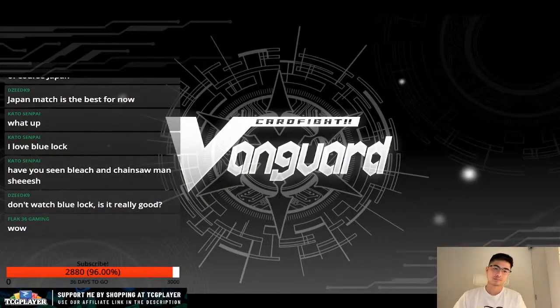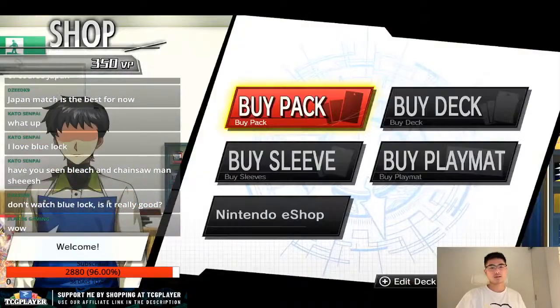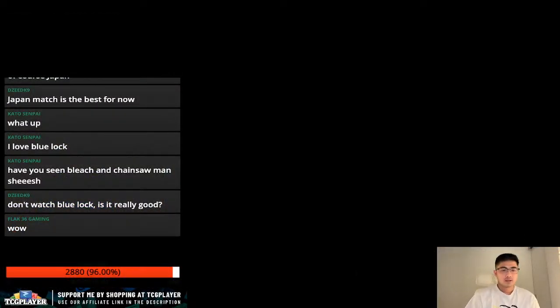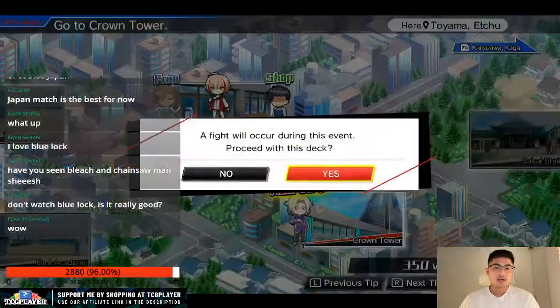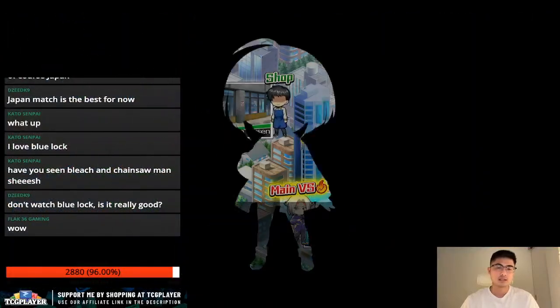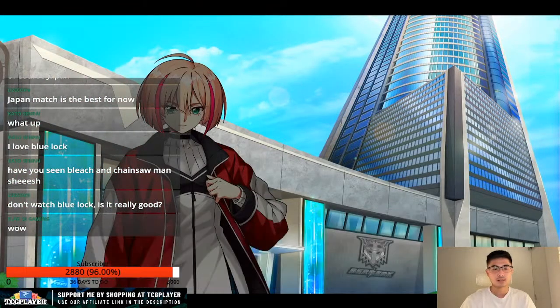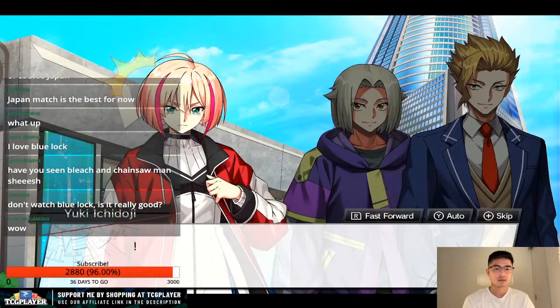Let's do this. What's up, Flack? How's it going? Ram, Grace. Alright, we still gotta fight the lackeys. Let's see if we can clean them up. Give us some practice with our Ram Grace deck.